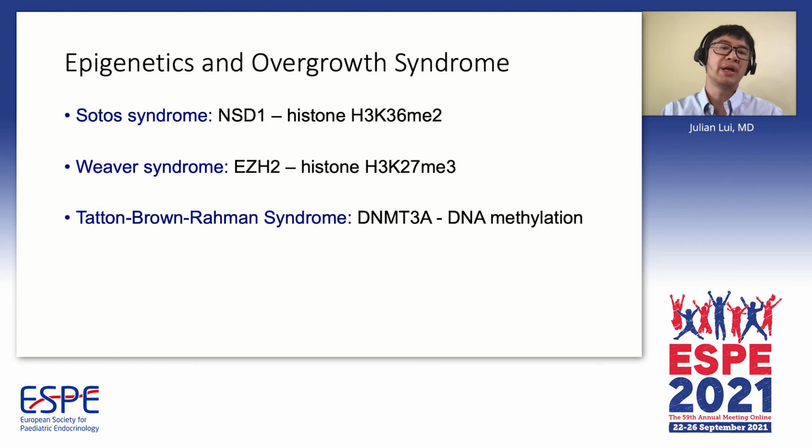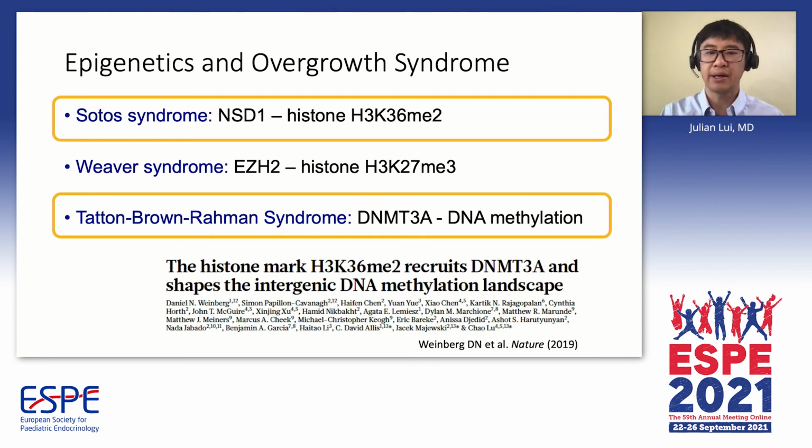And now we think one remaining mystery of these epigenetic overgrowth syndromes is why all three, or even potentially more, overgrowth syndromes involve mutations in epigenetic regulators, but they seem to be modifying different epigenetic marks. Could there be some unifying mechanism that could tie the three syndromes together? So I'll spend the last couple of minutes mentioning a few recent studies that seem to have found a connection. There's a 2019 Nature paper that found a connection between H3K36 dimethylation and DNMT3A.